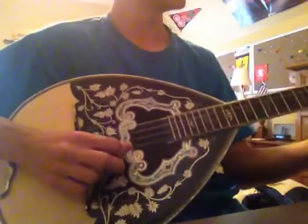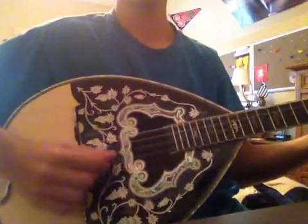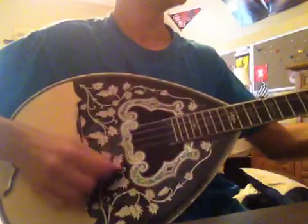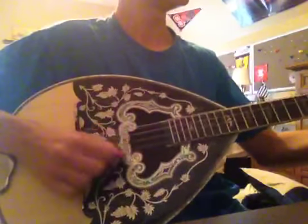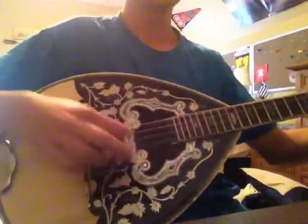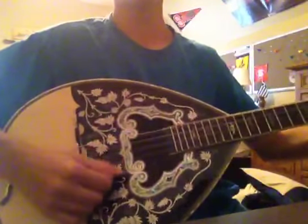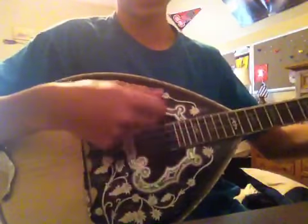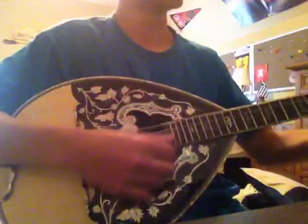Alright, so plucking down here for heavy is really good for scales and that kind of thing. Alright, you see what I just did? When I was done with the scale right here, I come up here towards the sound hole when I want to make that chord.